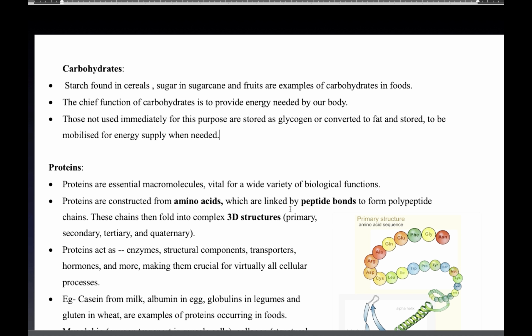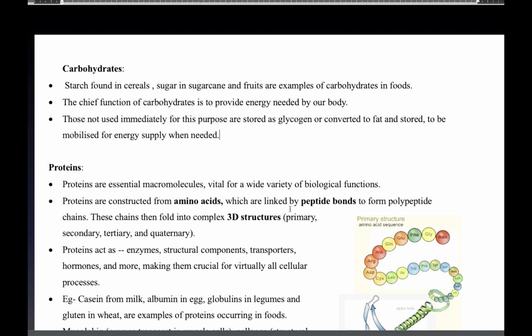It includes different sugars, starches and glycogen, etc. Okay, so the nutrients like cellulose are all included in the carbohydrates. Okay, so we know that it is the basic energy source for the body, and it is present in large quantities in the cereals, etc. And it is divided into four types based on their structure, that is polysaccharides, disaccharides, trisaccharides, and monosaccharides. So we have discussed it in detail in the previous classes.